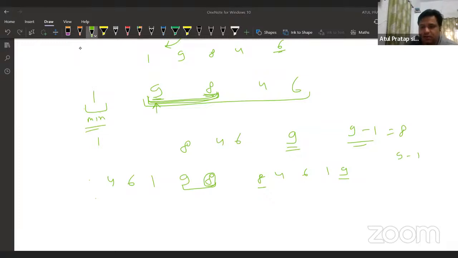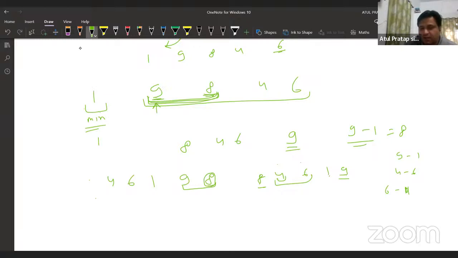Yeah, the same thing we can apply with each adjacent pair. So there is no need to shift each element. We will simply check the difference between each adjacent pair and see what we get. Just check the difference between the first element and the second element. What is the difference between 4 minus 6? What is the difference between 6 minus 8? What is the difference between 1 and 9? And what is the difference between 8 and 4? Because each adjacent pair we can shift in that way after rotation.